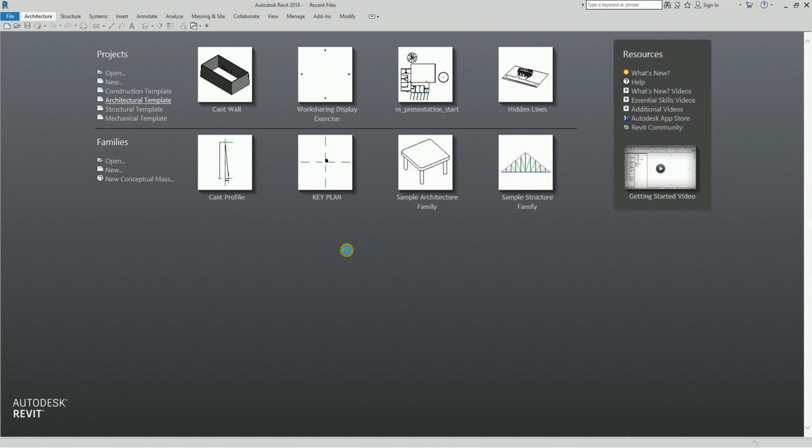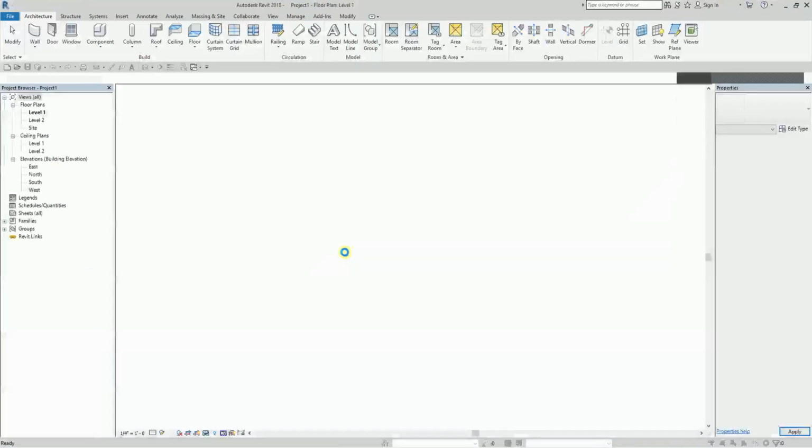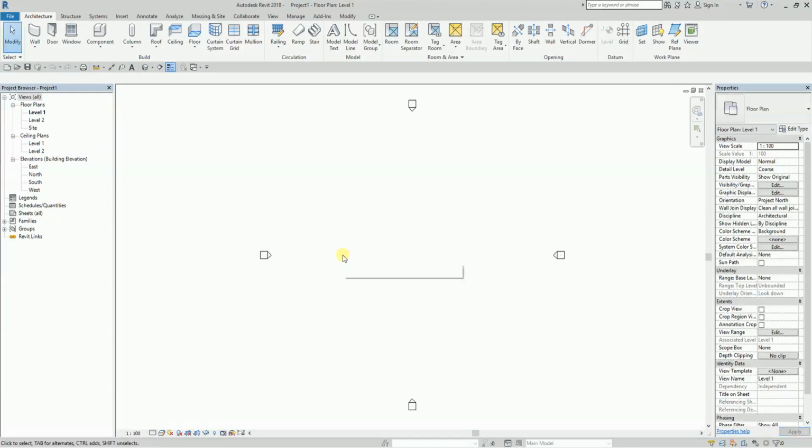I do have one question from one of the subscribers, and she's asking how to create a sub-discipline for the architecture discipline. As you can see from the properties here, if you check the discipline, we have several disciplines. But this is a Revit architecture template.